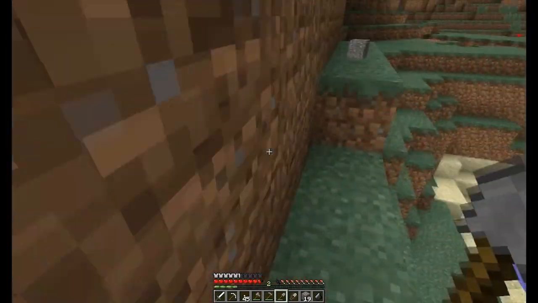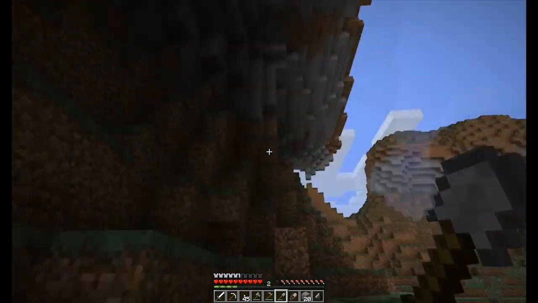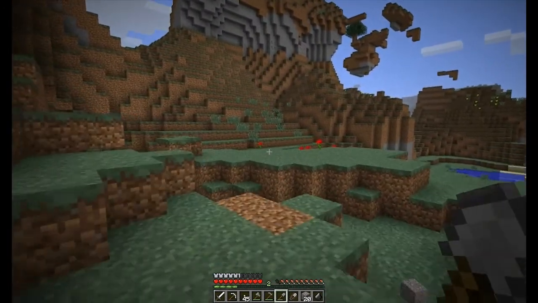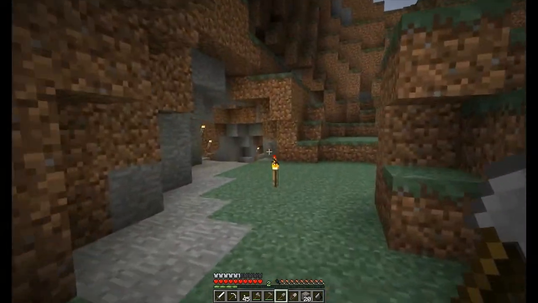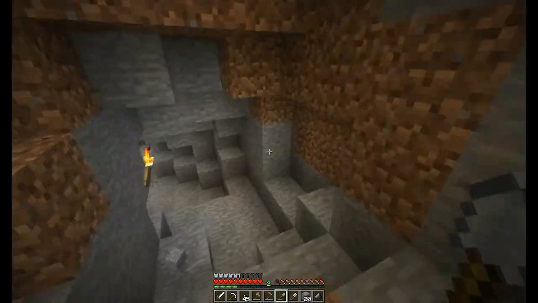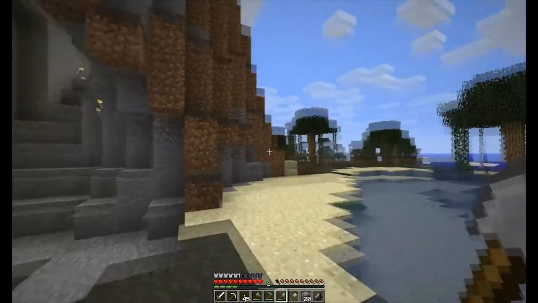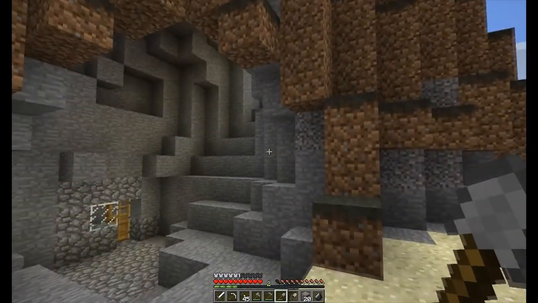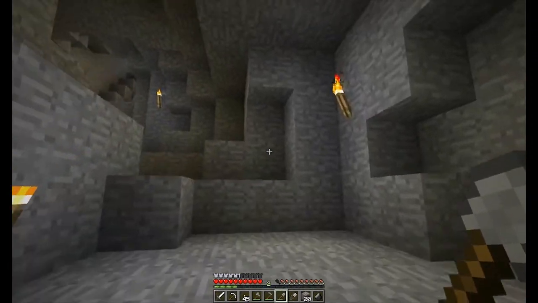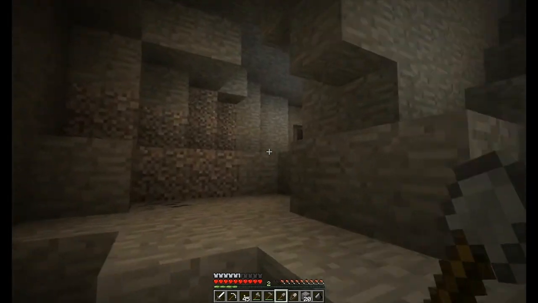Alright, let me get some more gravel. Whoop. That's good. Okay, there was a spot that I found that had a ton of gravel in it. I think that was out front. So let me go back down here. Where was I? I think I was up here. Is this where I found all that gravel? There's some.